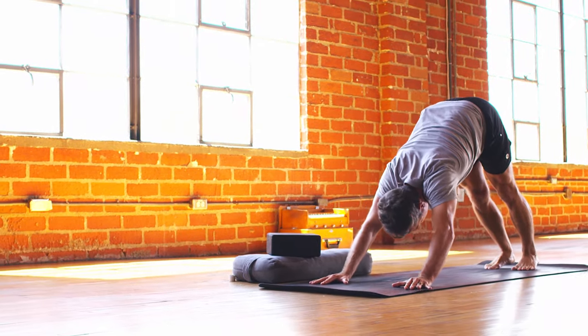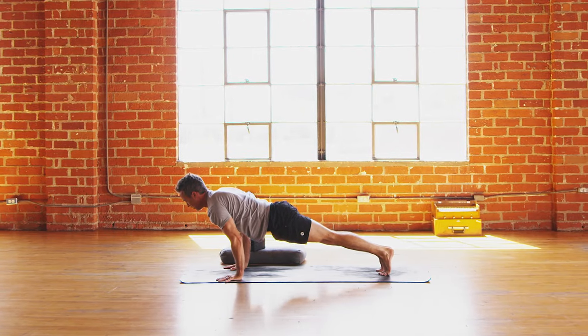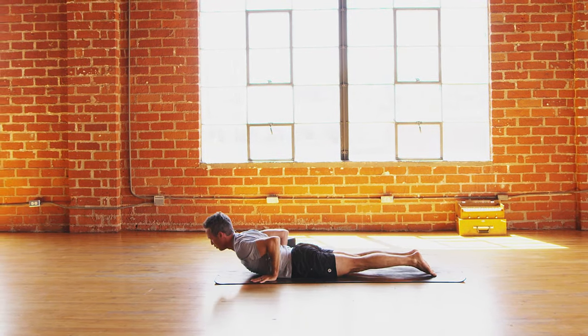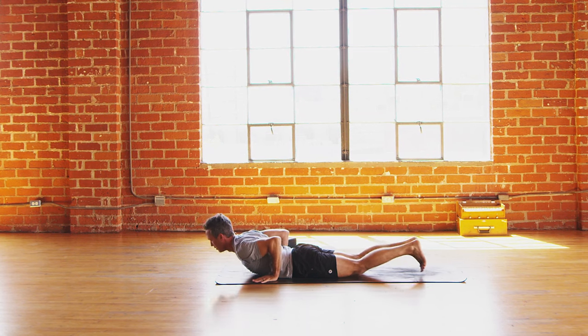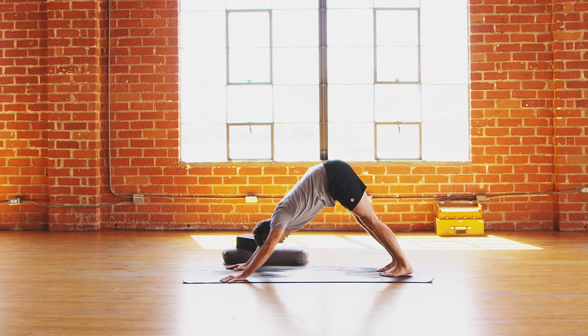From down dog, inhale forward to plank, upper push up. And then exhale, lower slow, either chaturanga or your belly. And then cobra or up dog on the inhale. And then on the exhale, push up, press back, down dog.